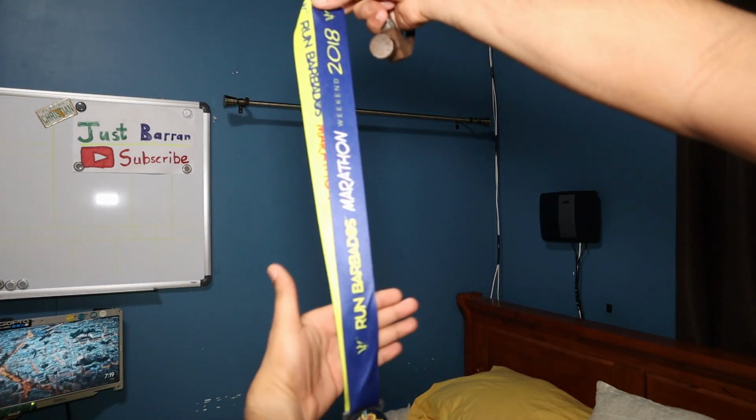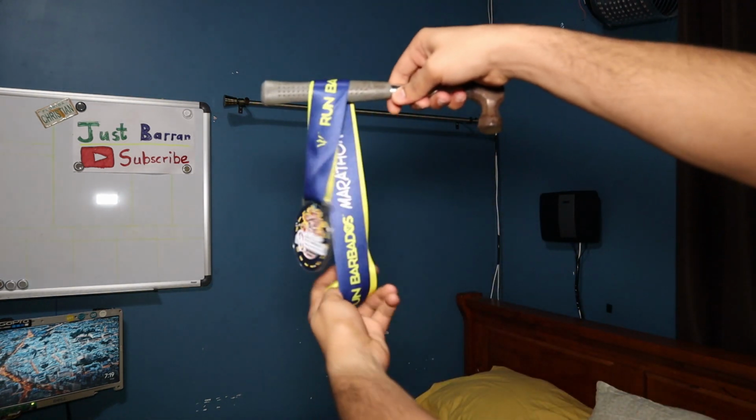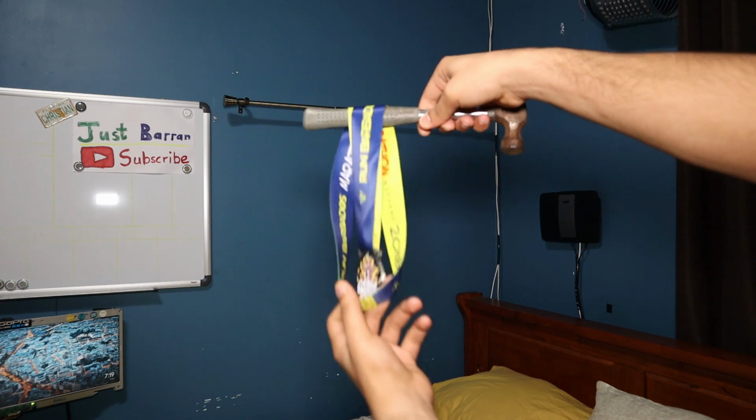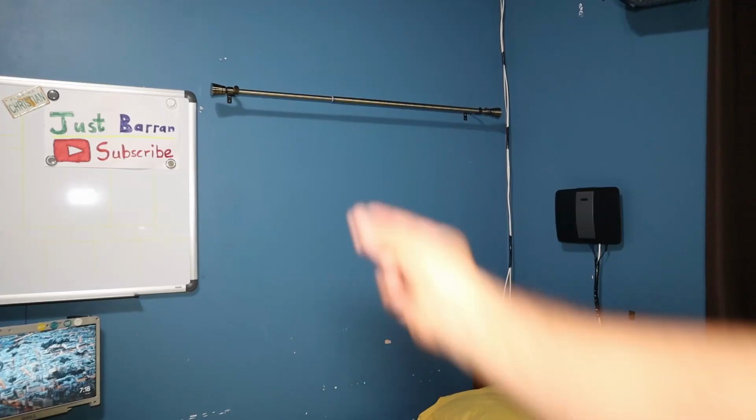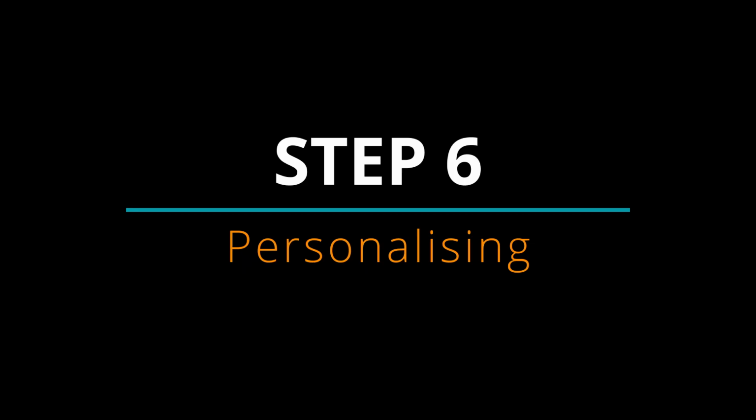I first hold the medal with the face and ribbon facing forward. I pull the ribbon over and back, then down, looping the medal through. And there we go. Awesome. Now we have a beautiful showcase and we can add some personalization.